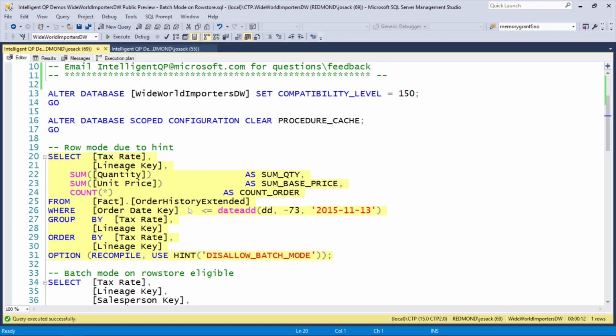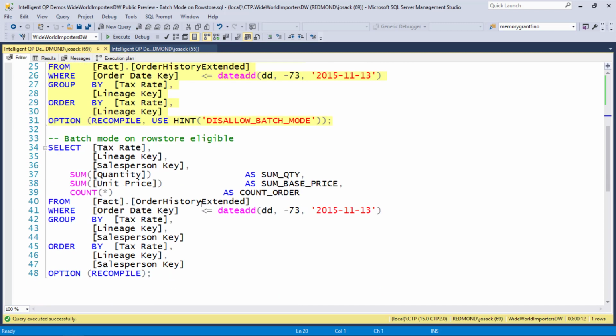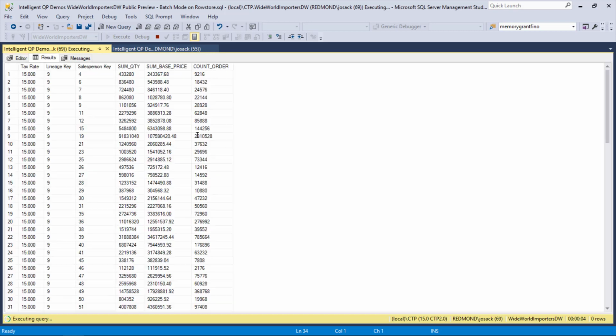Now, if I go ahead and run the same query but without the disallow batch mode hint, this ran in 12 seconds originally. Now I'm going to re-execute it and see if we're going to run with batch mode. So this query will go through a set of heuristics, and if it looks like an analytic query, then it will be eligible for opening up the search space for batch mode. So we can run into a situation where it looks like an analytic query. Let's see if the cost of batch mode versus row mode is going to be beneficial enough to select it. And there's a lot more that goes on behind the scenes. But bottom line is it will run faster in this case because we see here 5 seconds.